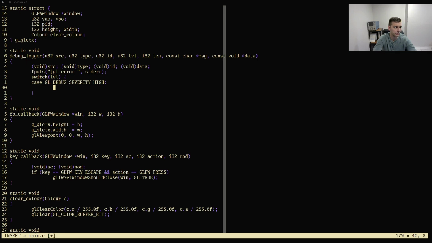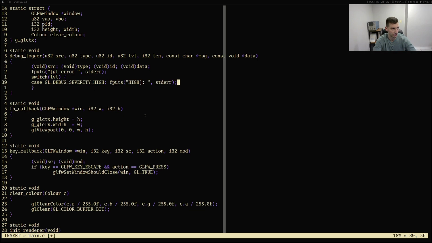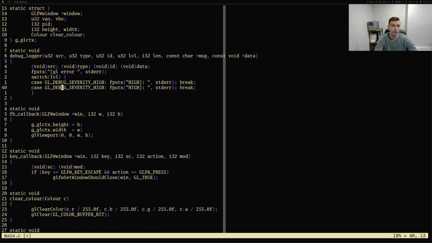Print, we'll do a, well actually this can probably all be inline because these are not that long. So we will see here how this looks. We'll print a high. This might be too long, but we'll see. Medium. No, it's not too long. Make sure this is lined up so it's easy to read.